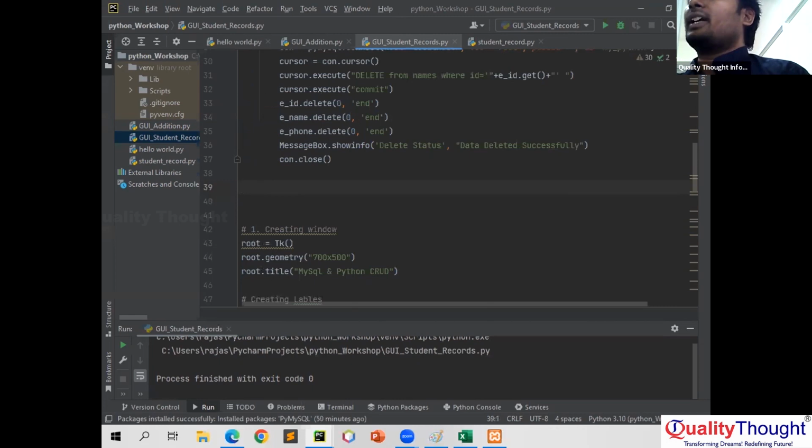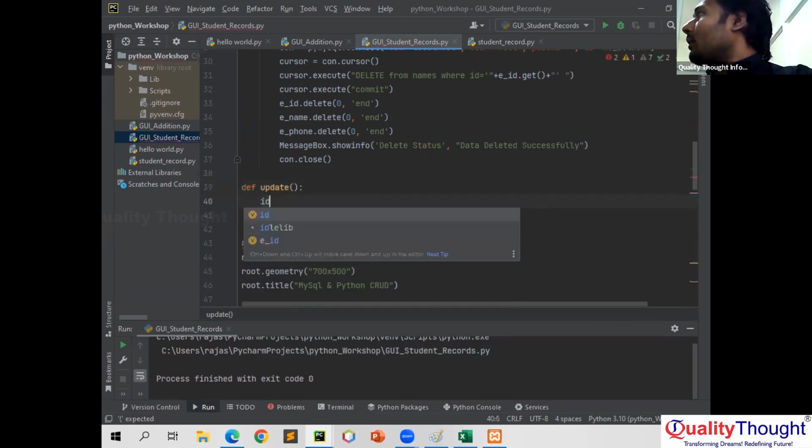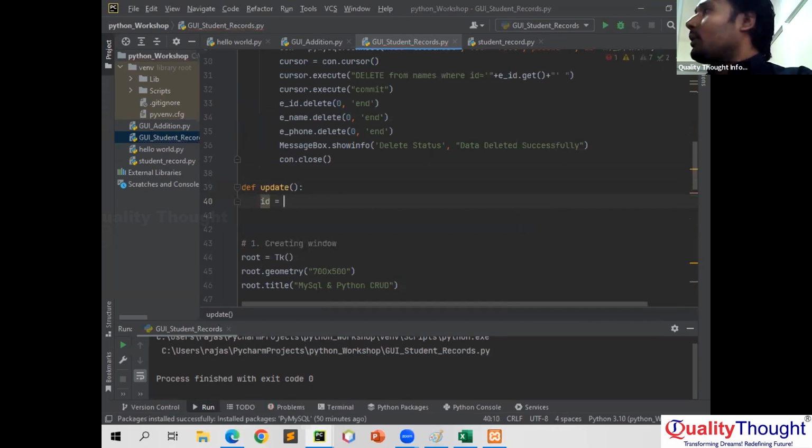So what is the query for update actually? Update, just update, from the table name we have to choose. We need to create a function that is update. And over here, I have to update all the items. So I need to take ID equals e underscore ID dot get.